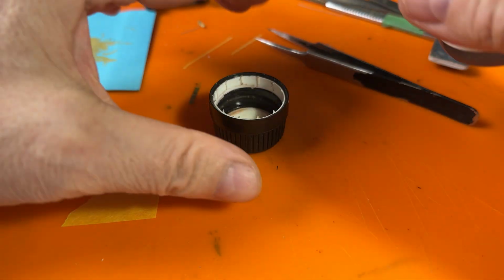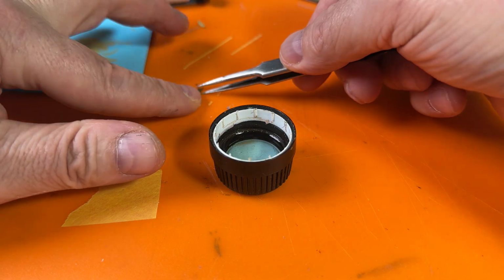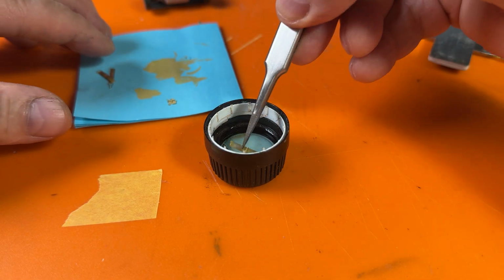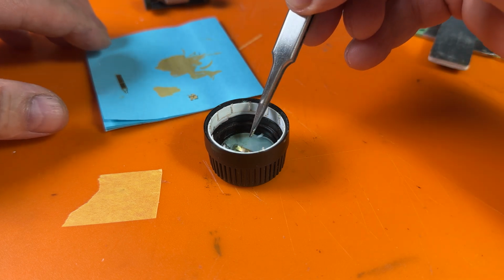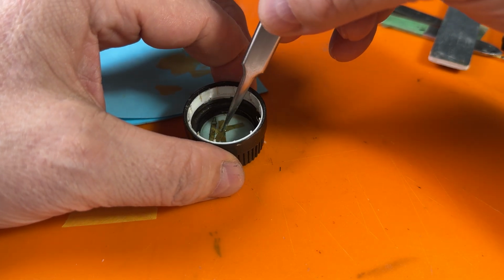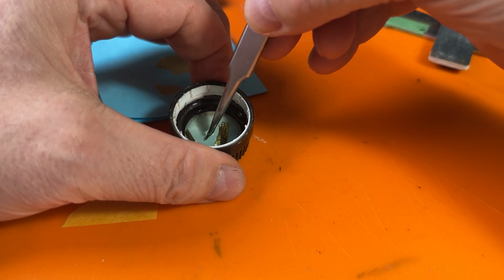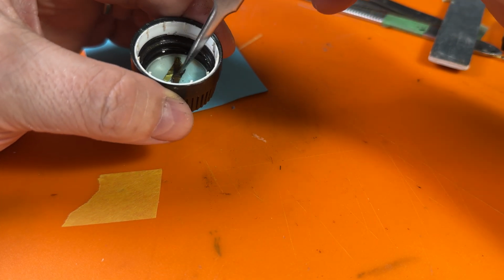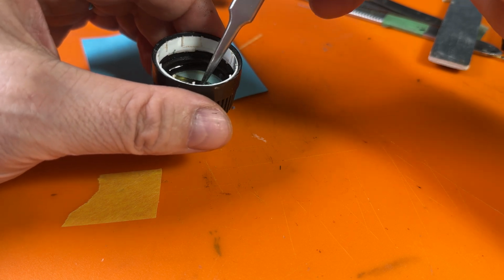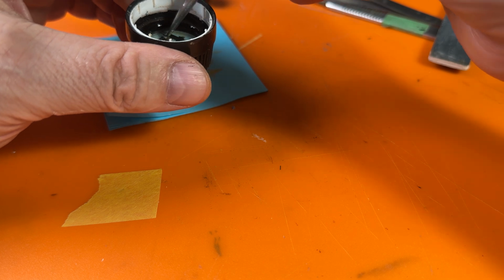Maybe before I go any further with this, I'm going to try using this stuff here, and maybe that'll etch it a bit so it'll hold the paint better, because paint doesn't really stick to this metal. The only reason I'm doing this is so that I can come back and paint the end pieces of the clasps where they click together. The metallic parts, I want to paint them silver, so that's why I'm trying to give them a bit of a tooth. But the rest of the belt is coming off.